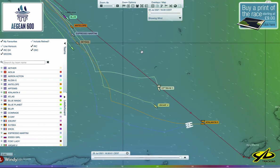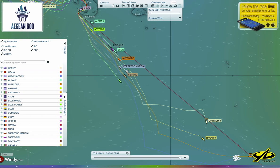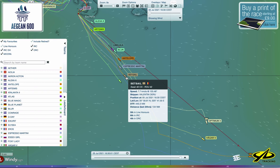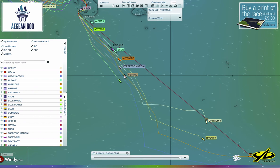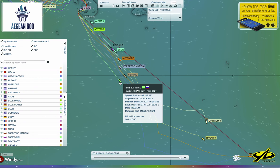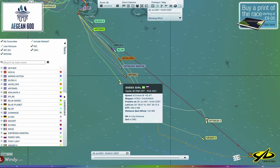The other group I wanted to point out consists of boats that are a little smaller in size but fairly fast for their size. This is a Corral 45 — a Farr design boat from the late 1990s, a carbon race boat. Swan 42s — a fairly fast cruiser-racer — doing 7.7 knots, which probably indicates 10 to 11 knots of wind. And Essex Girl — I don't know much about this boat, it's a Russian team, but I've been watching them because they're going very well, sailing fast. Going eight knots in an oyster of this size is pretty impressive.